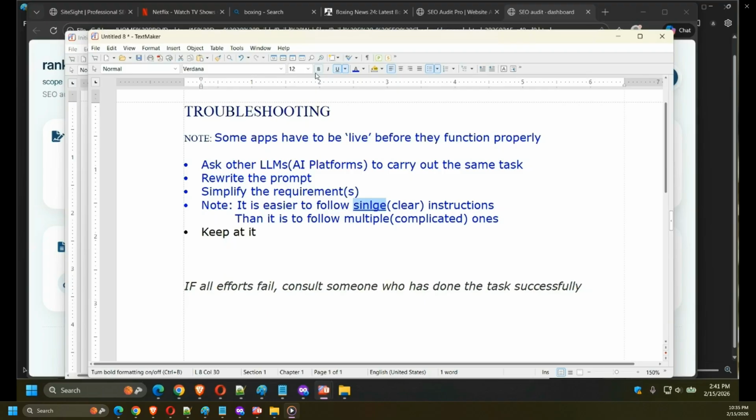If you give it clear single instructions like please go home, please go to the car, it's easier to follow than please go to the car and get the bag in the trunk, open the front end, put water in the radiator, put engine oil, and test that the wipers are working.